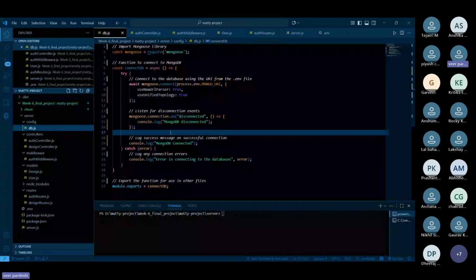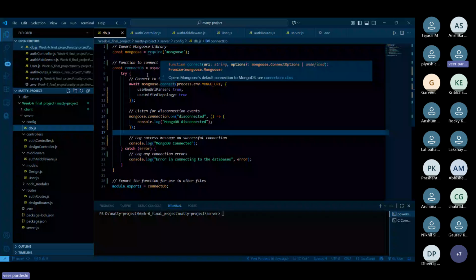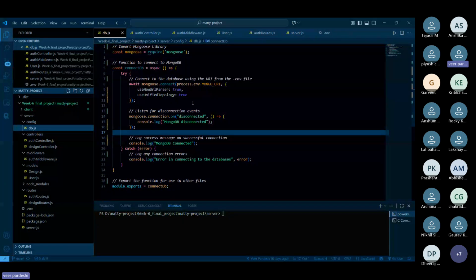Let us quickly move through our user.js file in which we leveraged our mongoose models. Here we created our user schema so that the username, email, and passwords can be stored.